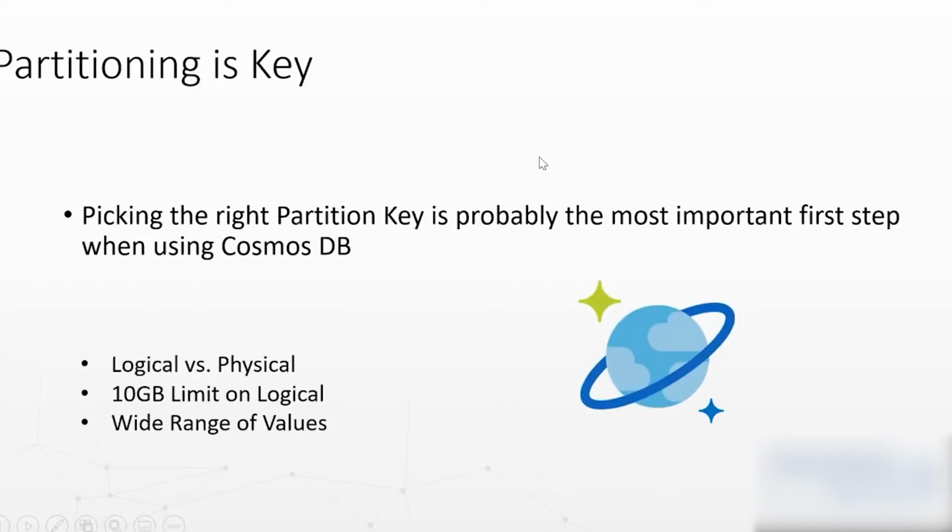So picking the right partition key is very important. Now, on this particular application, we had a leg up in that we knew a lot of the patterns and the design, because we'd been using it for a while on a relational database, and we knew that picking a location ID would make sense for us. Each store had its own location ID, and they might be sending a bunch of information, but it didn't necessarily need to cross from one store to another. And we would have all of the information for that store within its own partition.